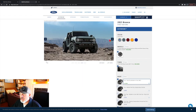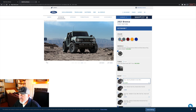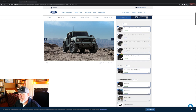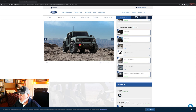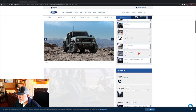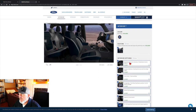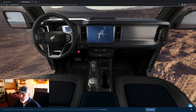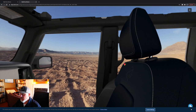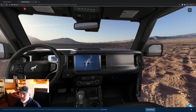This looks exactly the same, but this is a First Edition. Same cactus gray, same upgraded wheel, same Sasquatch package, same roof. It has the sound-deadening headliner, the upgraded grille with the bull bar, remote start, and the signature headlamp. The black onyx interior is something that is going to be delayed. This is the navy interior with the gray, and we chose to stay with that because we didn't want to delay it. And I'm a Dallas Cowboys fan, so this navy and gray does not look odd to me at all — I love it. Plus it comes with a pony interior, which a lot of other versions do not.